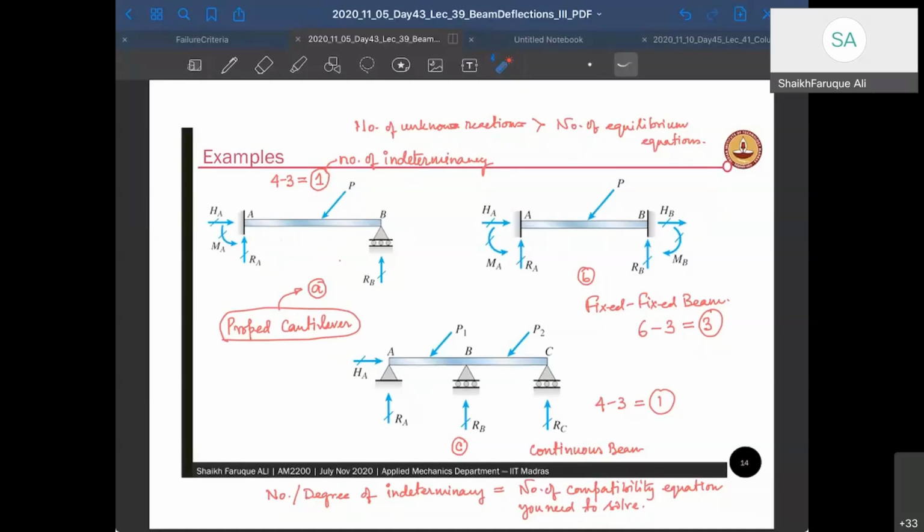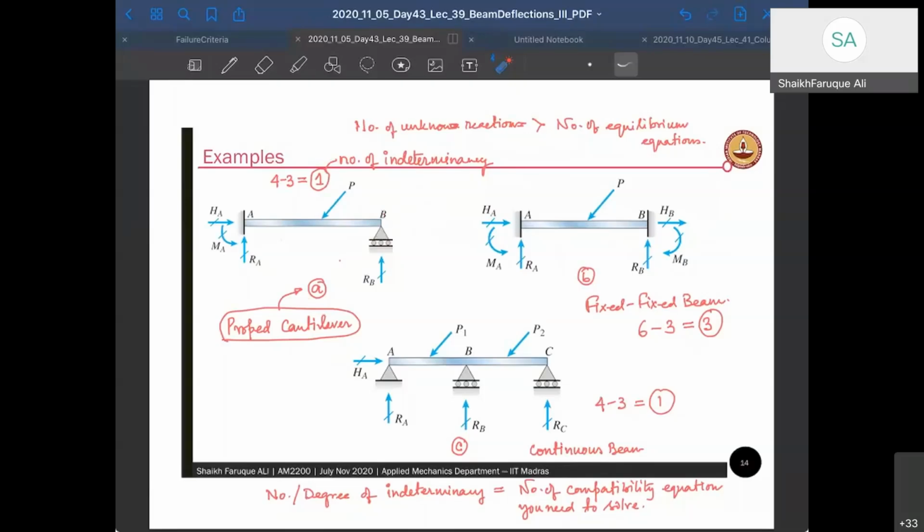For example, in this case, it's going to be deflection at B is equal to 0, right? That is one extra equation that we get, and we can use that equation to solve for the unknown reaction forces. And once you know the unknown reaction forces, we can solve for the bending moment, we can solve for the shear forces, we can solve for everything that we need.